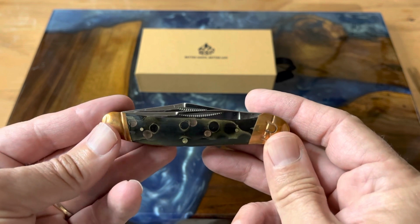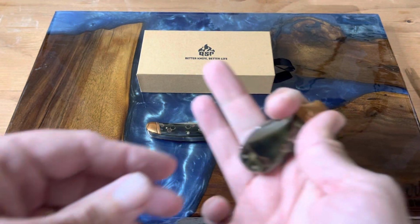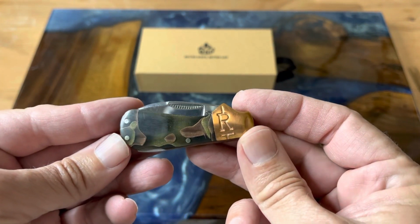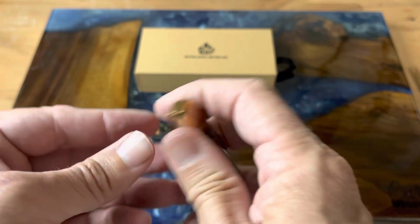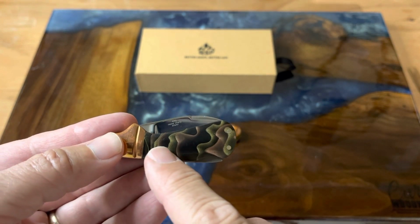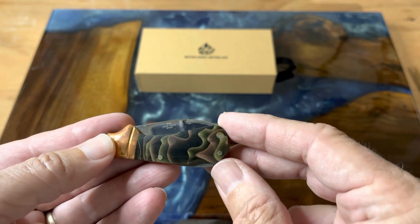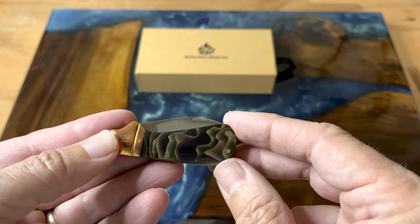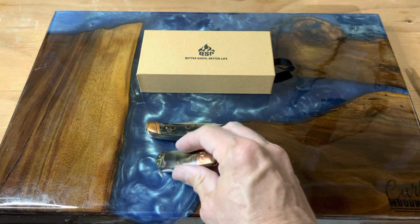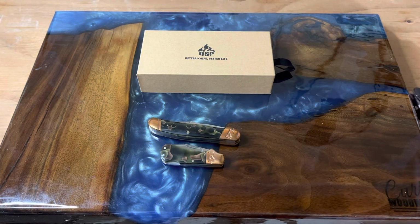I like this series. And then I also have the little cub lockback, and I really like on the reverse side how the little foil goes in here, almost in a wave pattern. That's just a really cool looking pattern to it. But just to show you some other copper and stuff.